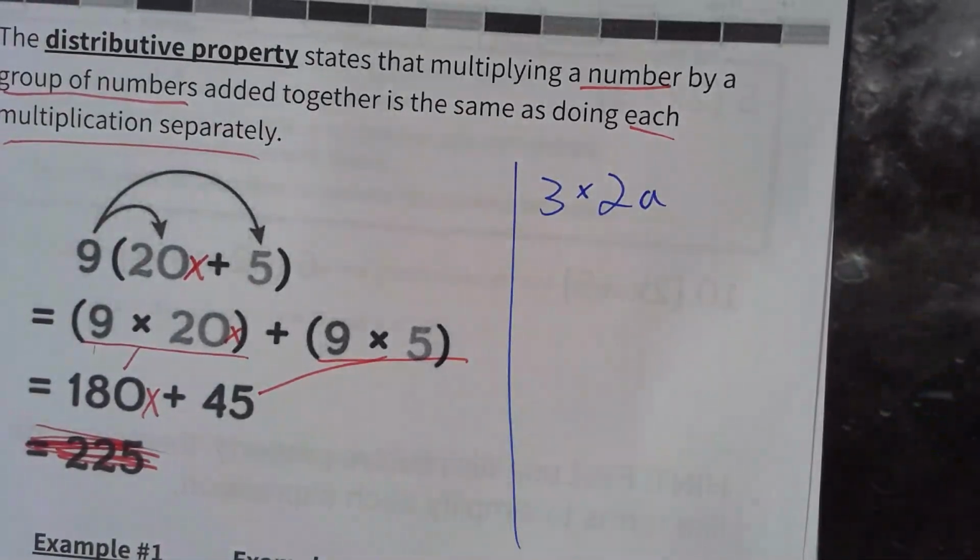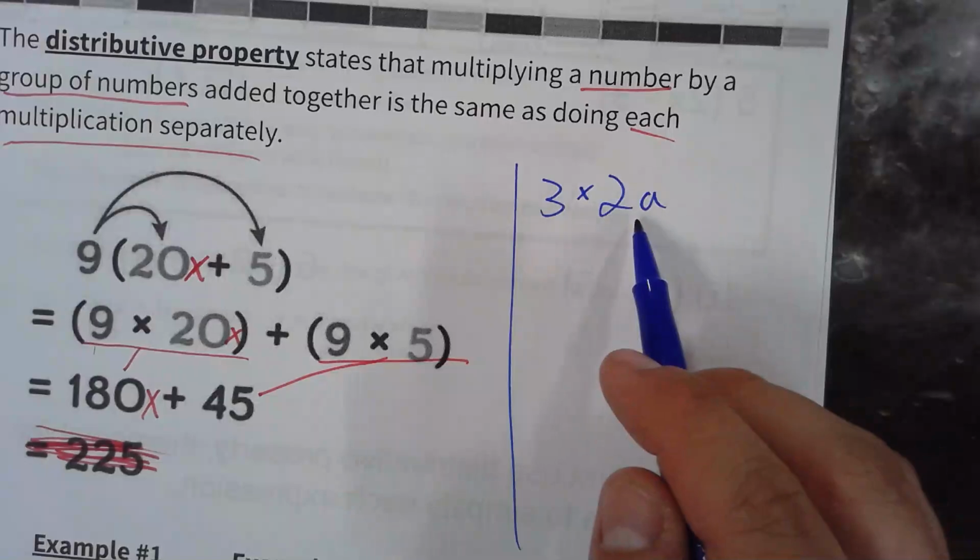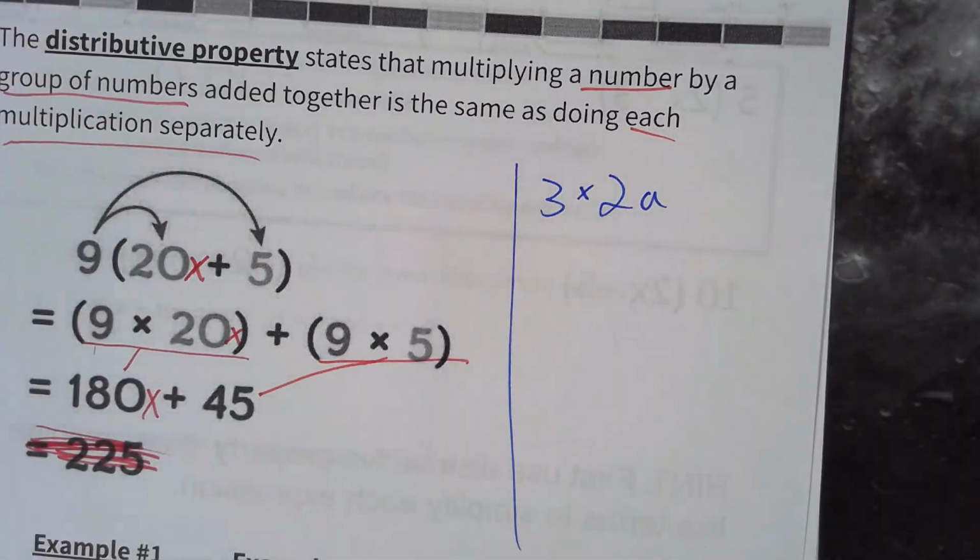So when we were combining terms on that icebreaker, we said we could only add together numbers with like terms. Well, these are not like terms, right? Because this is a constant. There is no a. And this one has an a attached to it. But with multiplication, it doesn't matter. I can multiply those two things.